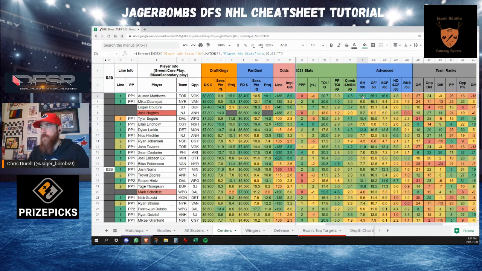So we have our shots per 60, and then we have our Corsi 4 per 60, which, if you're new to hockey advanced stats, Corsi is just a word that came up with it. It was the guy that created the stat. It's just shot attempts. So while shots are simply shots that are on net, on the goalie, or in the net, Corsi or shot attempts are shots that are on net, shots that miss the net, and shots that are blocked.